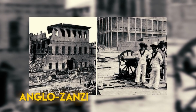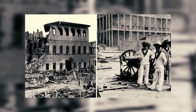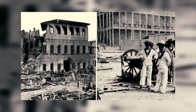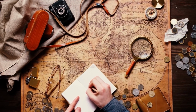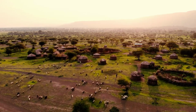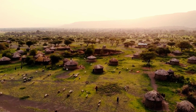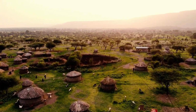The Anglo-Zanzibar War that took place in 1869 is not known to many due to the weird fact that it was the shortest war ever fought in history, lasting a total of 38 minutes. It all started with the signing of the Heligoland-Zanzibar Treaty between Germany and Britain in 1890. The treaty assigned spheres of influence between the imperial powers in East Africa and saw Zanzibar cede to British influence, while Germany was given control of the Tanzanian mainland.